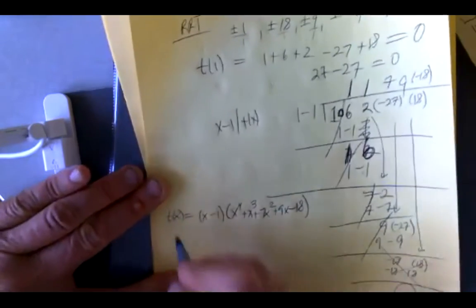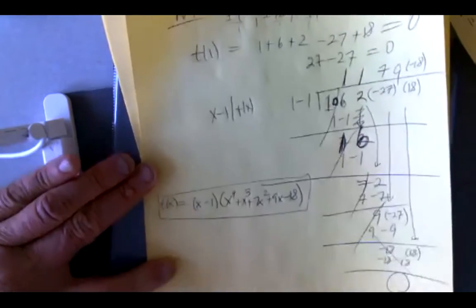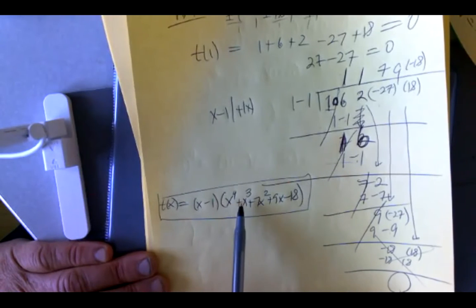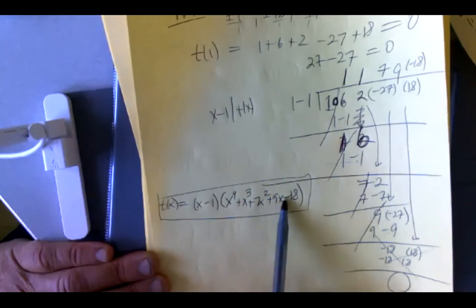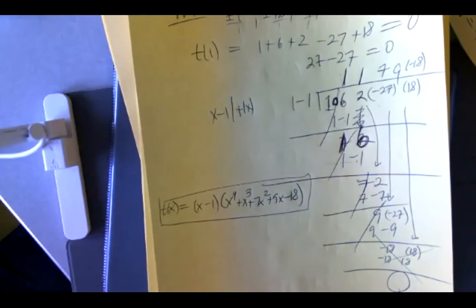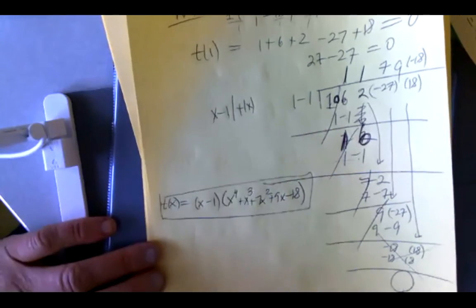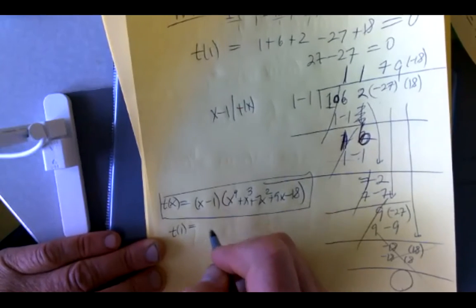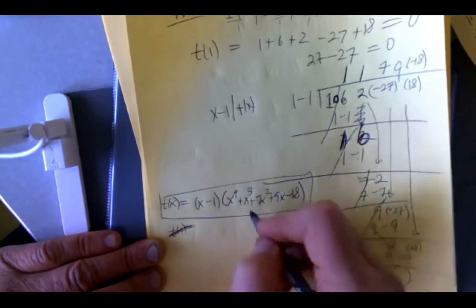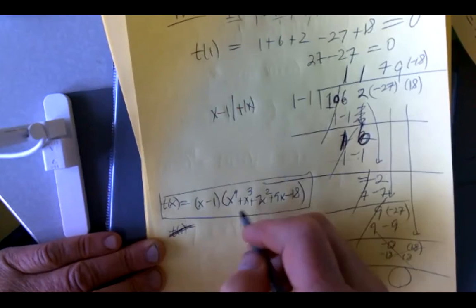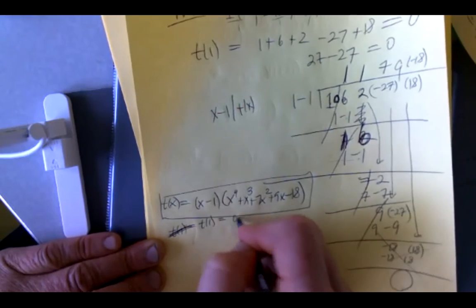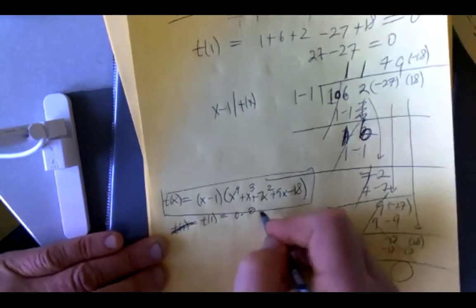Now, if it was me on a test, I would just briefly in my head do the 1 again. 1 plus 1's 2, plus 7's 9, plus 9 is 18. See, 1's a double root. So I'm gonna just, T of 1 is still 0. In other words, it's not T of 1. I mean, T of 1 is 0 times 0 again.